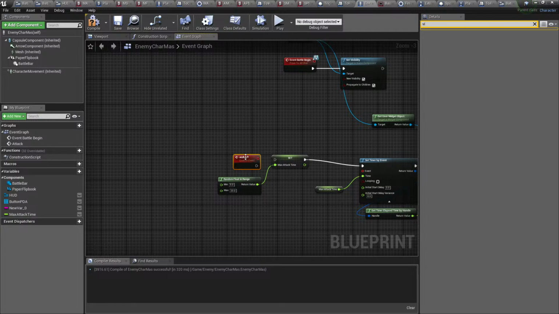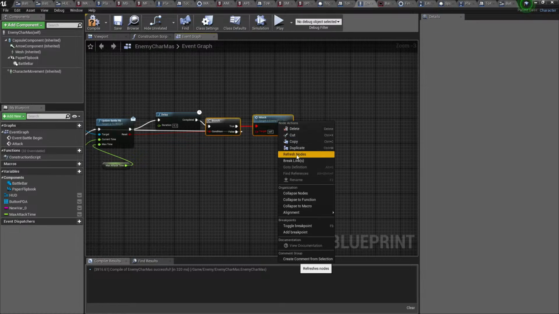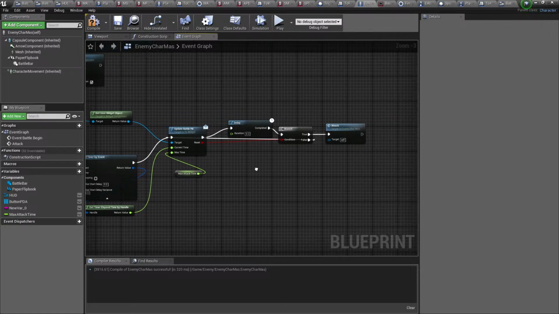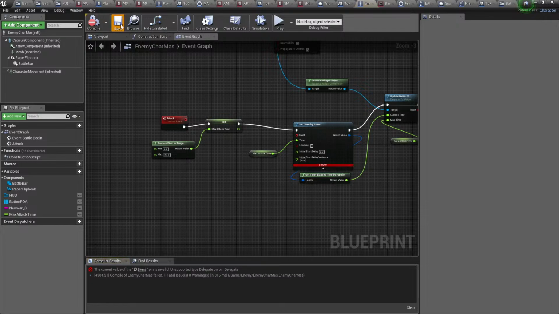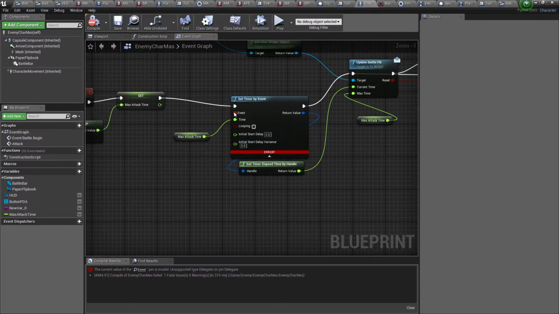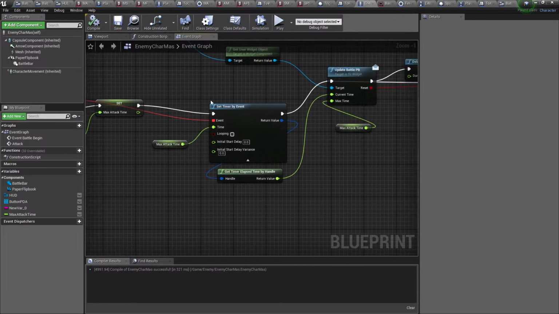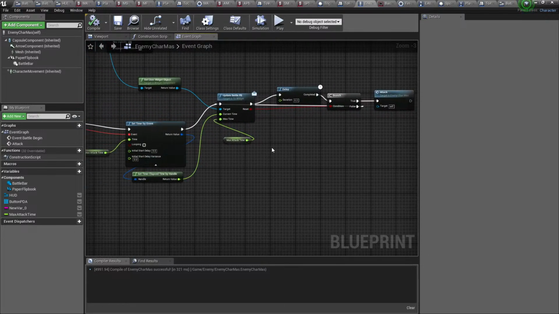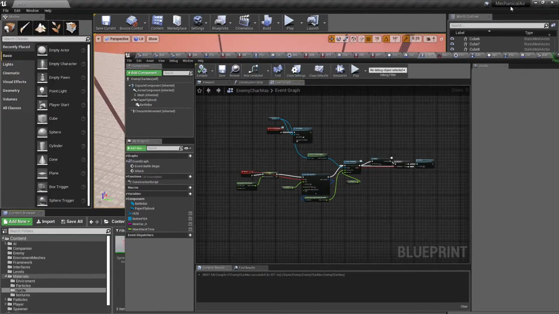Attack. Refresh. Okay, there we go. So if attack is ever true, we'll find a new attack of a different time. Why do you have an issue? Okay. That should be what I desire.